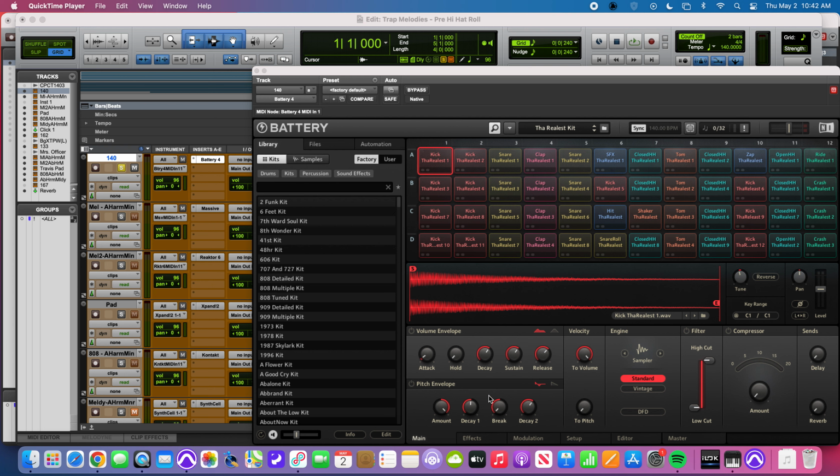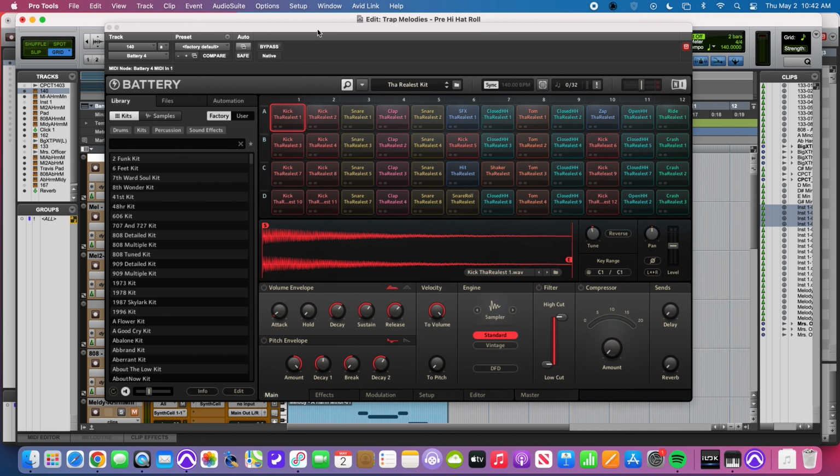What we're going to do is learn how to create a pitch range of different drums in Battery. We're going to learn it for hi-hats, but you can apply it to anything. Super popular in modern rap/trap production is to have pitched hi-hat rolls or snare drums, some of that nature.